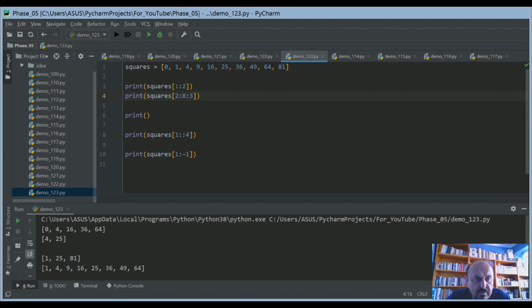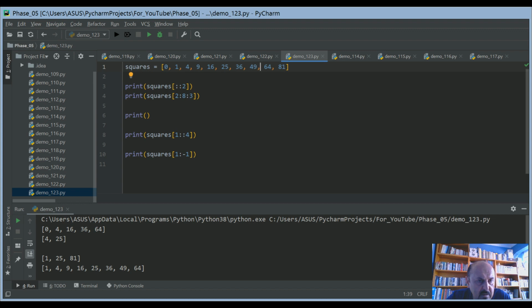That means from 2 up to 8, 2, 3, 4, 5, 6, 7. 8 will not be printed, and go 3 steps, in 3 steps. That means accept 4 and go 1, 2, 3, accept this, and okay, finish. Because when we count up to 3, this is outside of the limit, so it's not going to print it.